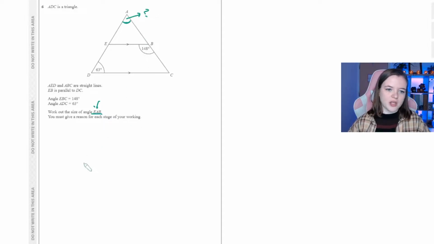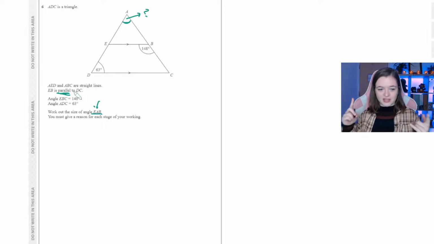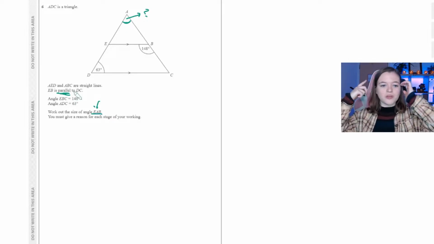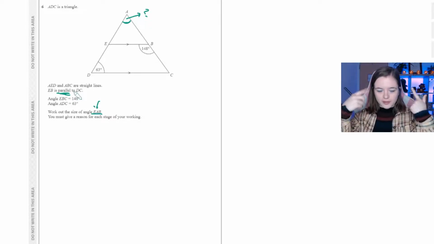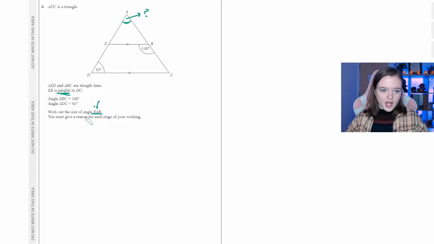Okie dokie then. So they've told us and shown us with these little arrows that these lines are parallel. As soon as you see two lines that are parallel, your brain should be thinking about the different parallel angle rules, right? Your F angles, your Z angles, your C angles. Your brain should be whirring with those. And I'm seeing a couple right away. I'm seeing these Fs going on here. You kind of see them? These upside down F shapes, possibly.